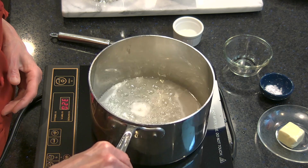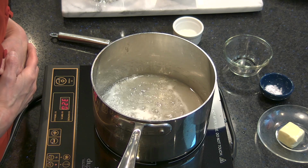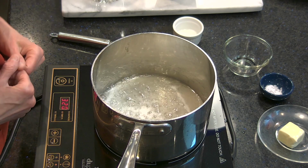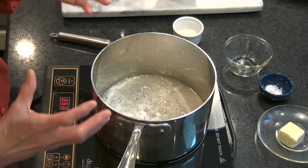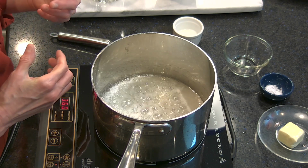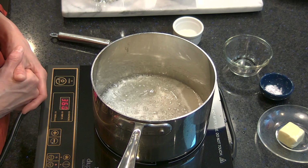So I'm just going to give it a little swirl to get that middle part dissolved. And again, if you swirl too much, you may start some crystallization, so not too much. You can see the bubbles forming. And as I feel that it's not over boiling, I'm going to turn my heat up even more, from maybe a low to a medium high.